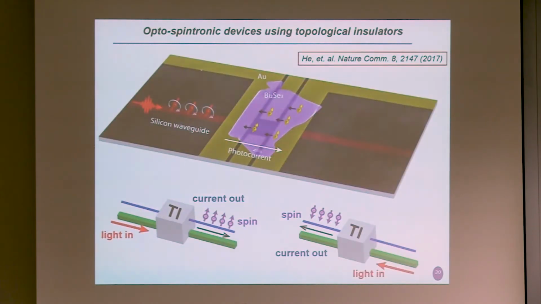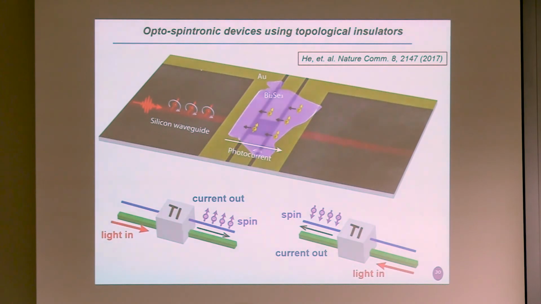I'd like to add one more piece of work we did, on a topological insulator, since we heard a talk yesterday about the circular polarization photogalvanic effect in topological insulators. If you shine circularly polarized light on a topological insulator, you generate spin-polarized current. It turns out that the evanescent field of a waveguide is also circularly polarized, but sideways, pointing in the transverse direction. In this work, we show that using this circularly polarized evanescent field of a waveguide, you also generate spin-polarized photocurrent on the surface of the topological insulator.